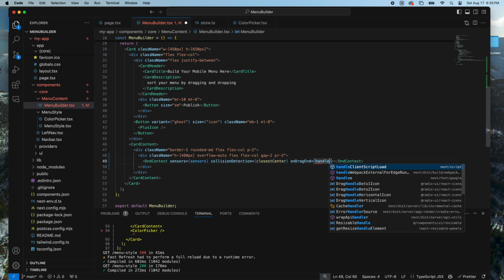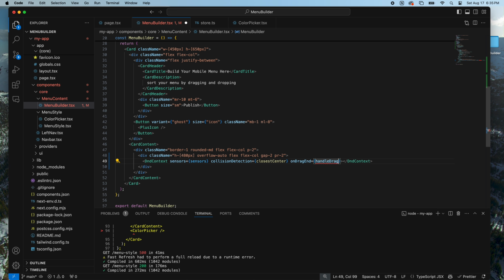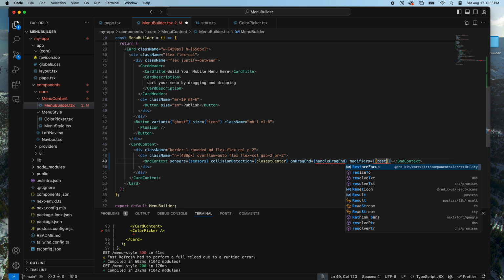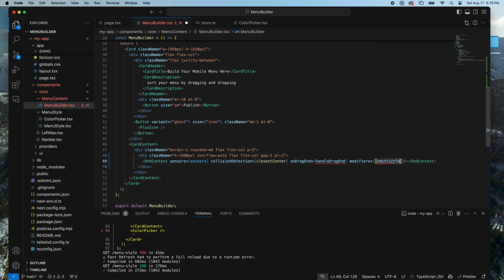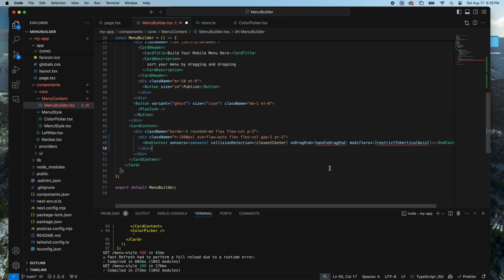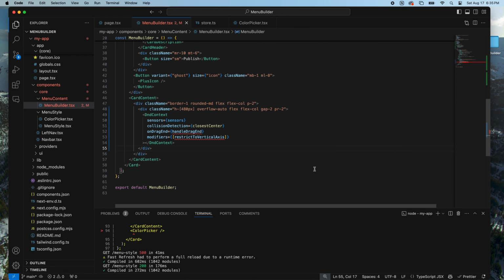But we also have an on drag end. And this will be handle drag end. There we go. And we'll have to define that later. And we'll have modifiers. And this will be restrict to vertical axis. And that will also be imported from D&D kit. There we go.